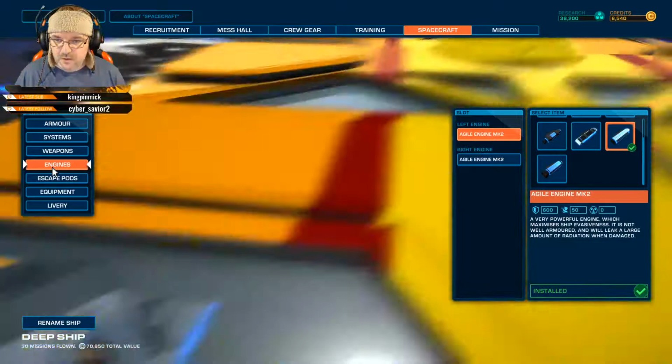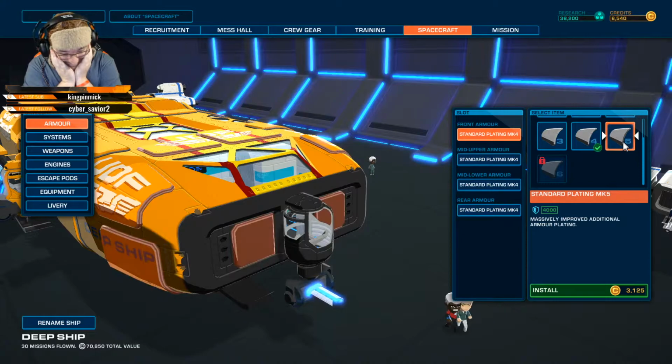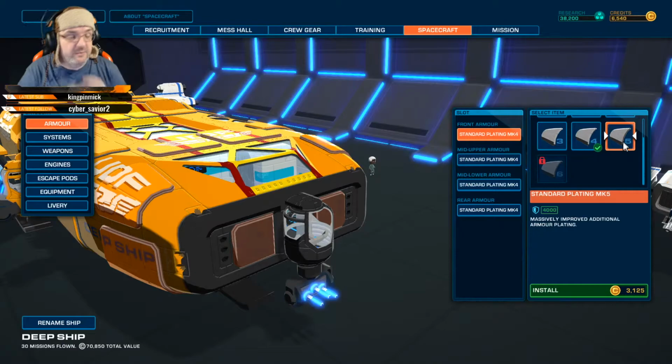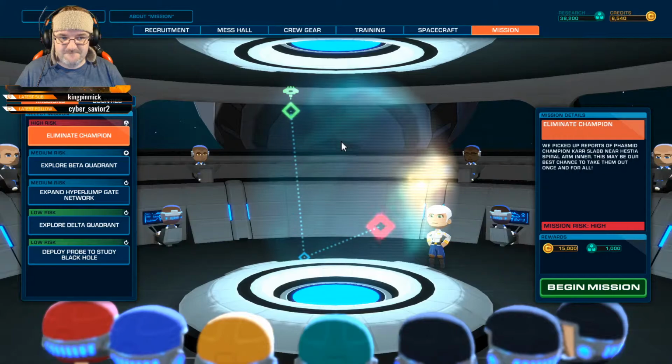Engines are fine. Armour. So, that is... ooh, that's actually lit. I think I said 12,500. You did. Yeah, we need more money. Yep. Preferably before you get more stuff to buy with it. That's one way to do it.